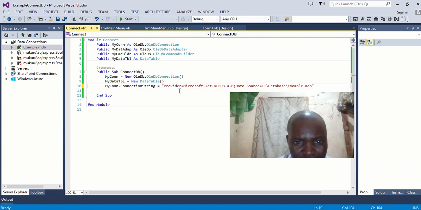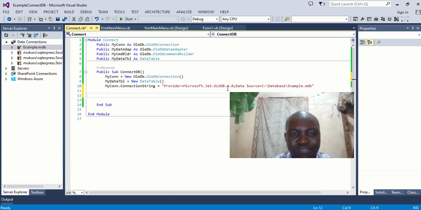You will see what I said, that the provider is Microsoft.Jet.OLEDB.4.0 and the data source equals the path. And this is the connection. So that is the link, that is the path, that is the wire which is now linking Visual Basic to Access. Right.